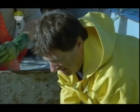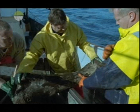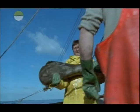Amazing as this was for me, out here, it's an everyday occurrence. And it wasn't just tusks. Don't tell me this is the back leg of a mammoth. Or is it just a bigger mammoth's front leg? This is front leg as well. Yeah. So have we got two pieces of one leg? Maybe one animal. Yeah. These were big animals. It takes some dog to get its jaws around this.